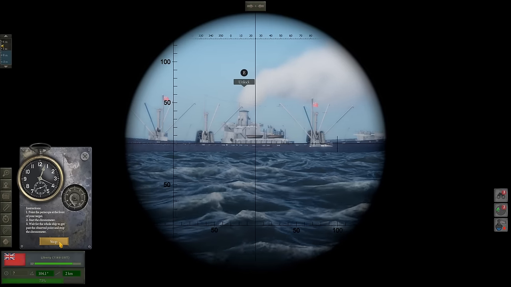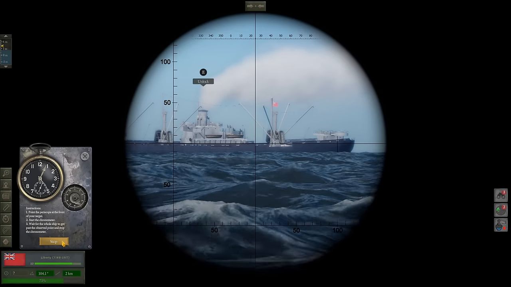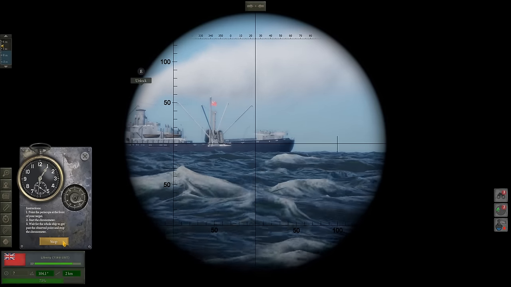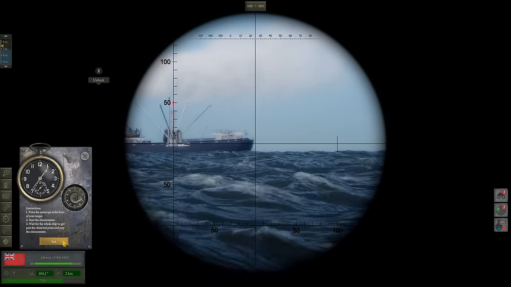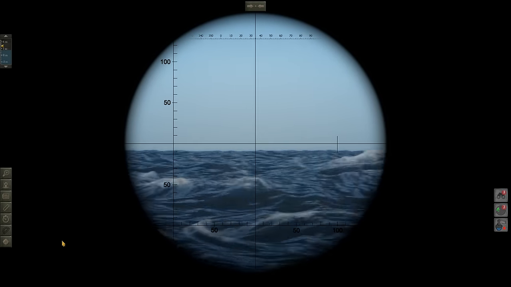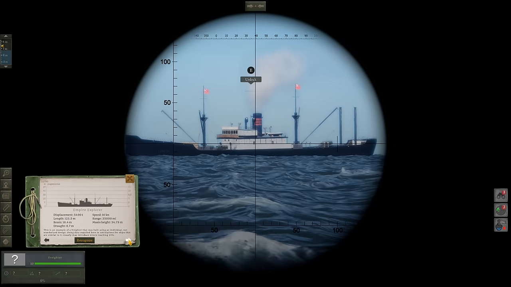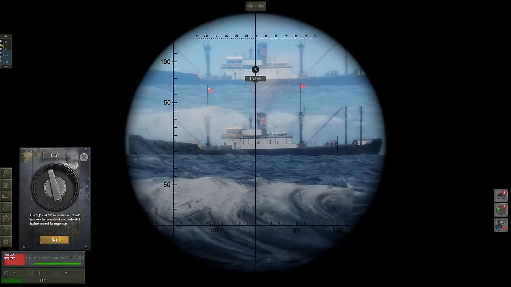That hit right in the bow was pretty ineffective, which is not all that surprising. Okay. And stop, set 7 knots now. Okay, I can believe it. Next target, lock. Identification. Let's see what you are. Empire Explorer, recognize. Range to target.